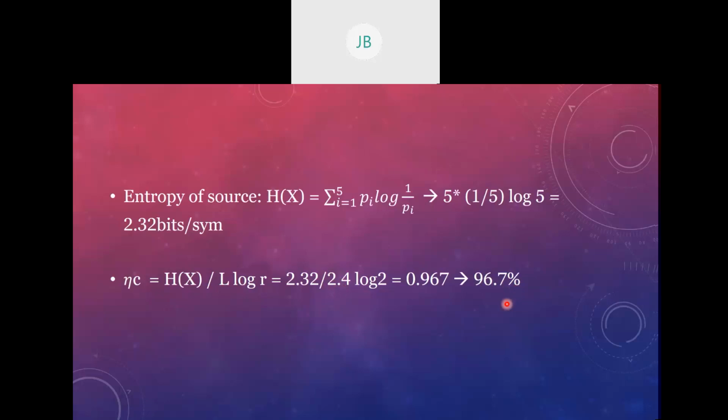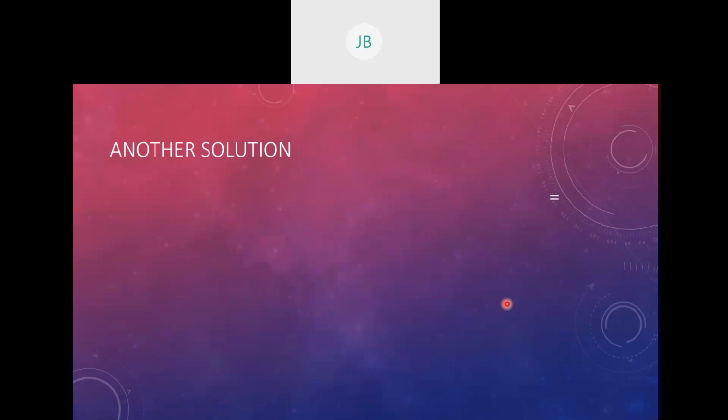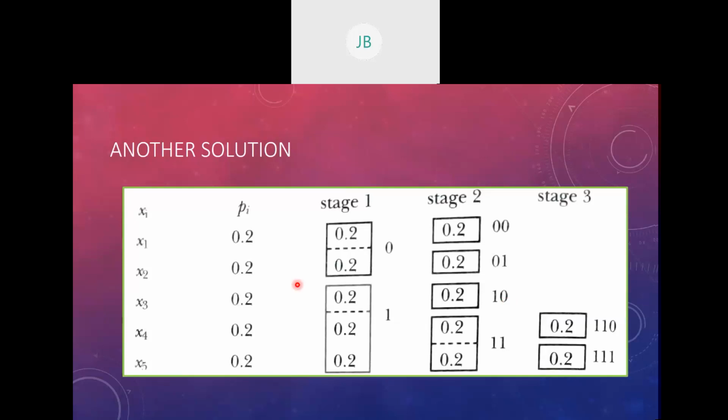So in the question we have another part, that is, try to perform Shannon-Fano encoding using any other way of grouping. That is the second part of the question. So we may have another solution here, because while solving the first question, we noticed that there are different ways of grouping possible. For example, we have all the probabilities listed here.